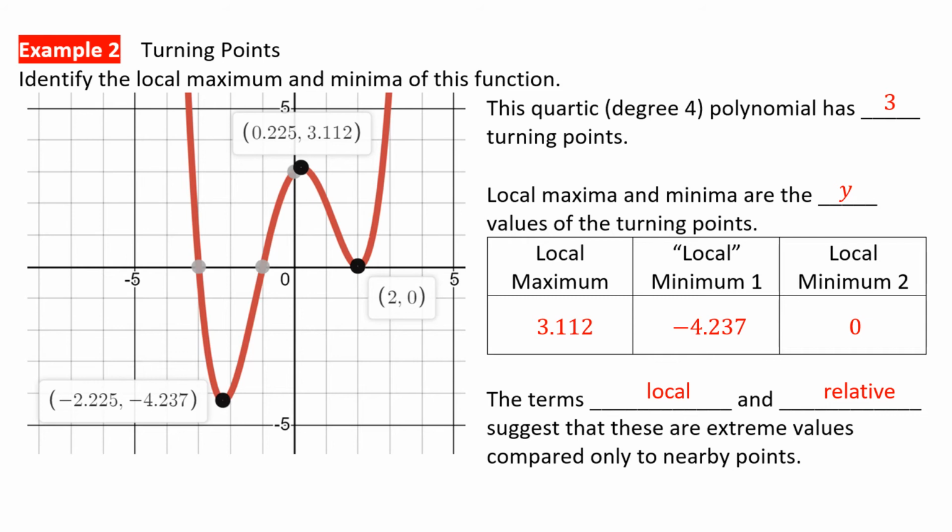So is the turning point at the maximum the highest point that we will ever get to? No, the end behaviors are both pointing upward, so we can see that that function is going to increase towards positive infinity as we go towards negative and positive infinity for x. But locally, that turning point is a maximum.